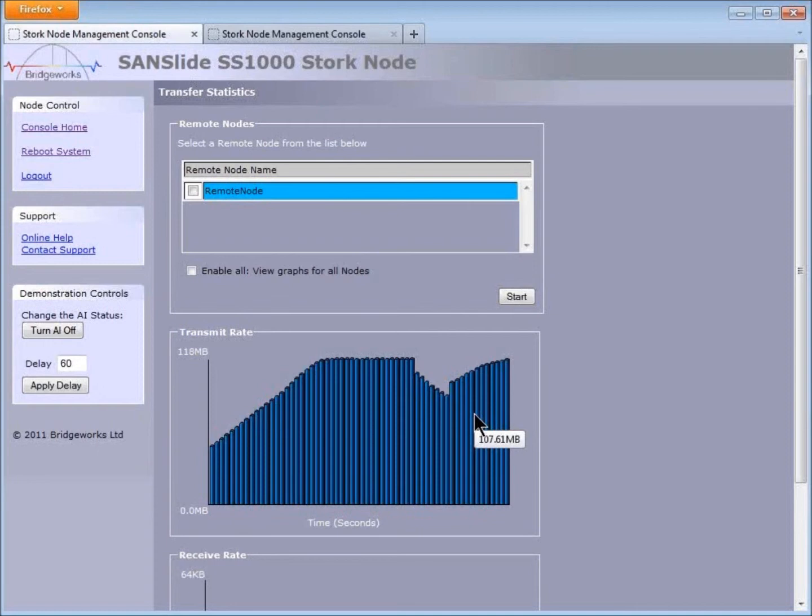This automatic configuration allows data throughput to be maintained despite ever-changing network conditions. In short, big data can now be moved across long distances in much shorter time than was previously thought possible.